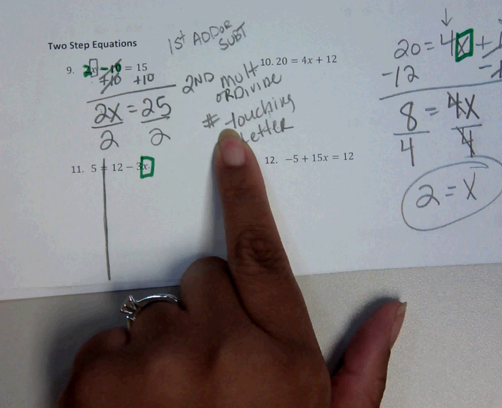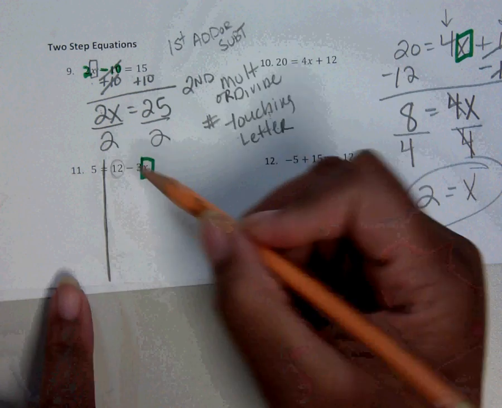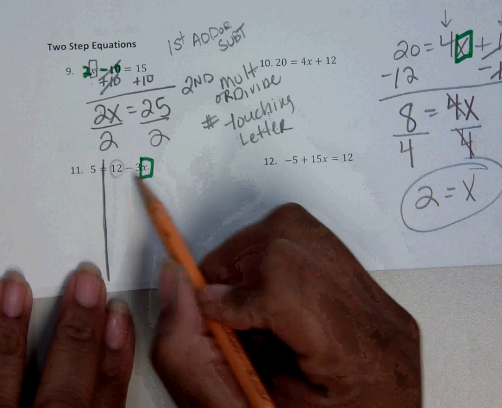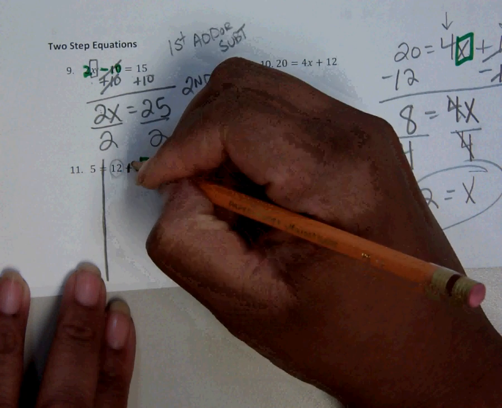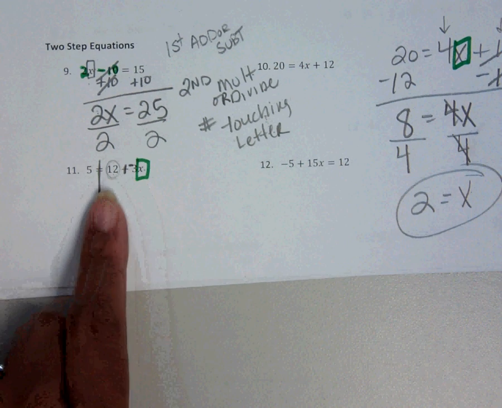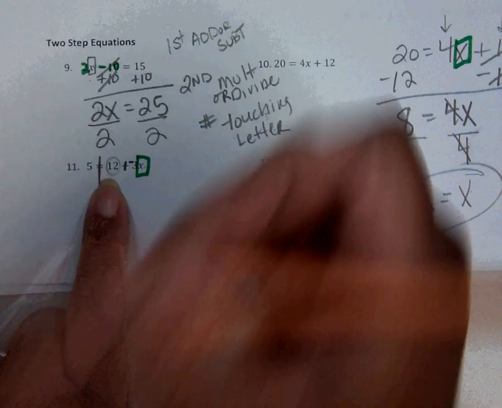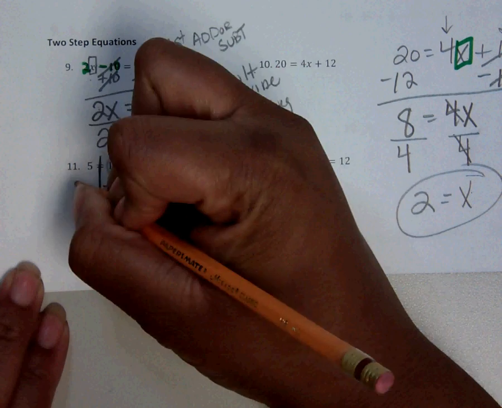Last. You do that last. So we have to move the 12 first. Now, do I say add 12 because there's a minus sign? No. That's plus a negative. And that negative belongs to that 3, not the 12. So what do I do? Oh, this is a positive 12. So I subtract 12. Gotcha, miss.